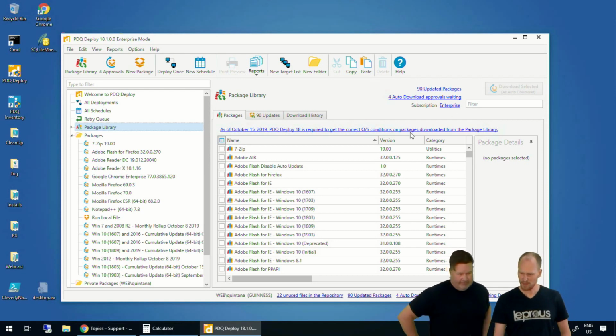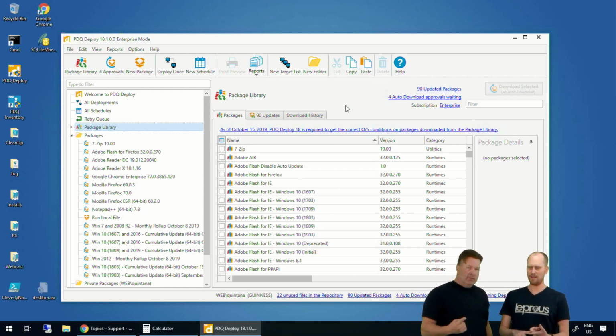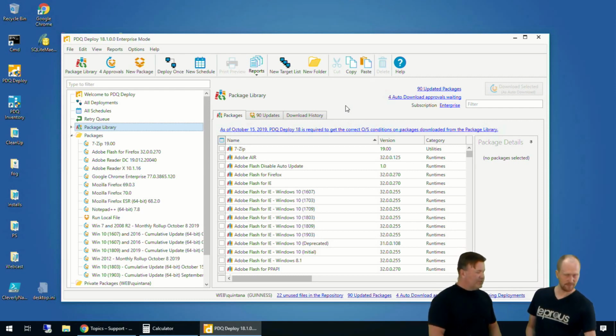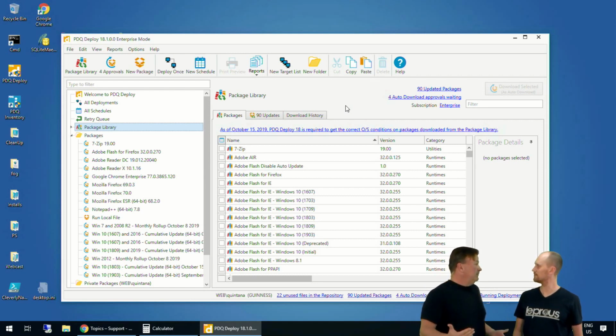It's a good platform. Okay, so recap again. Keep up to date, and you will get the best versions of the packages. Absolutely. So again, upgrade, guys. Upgrade. Performance issues taken care of, all the new features, and of course, being able to set conditions on your OSs at this point. Exactly.